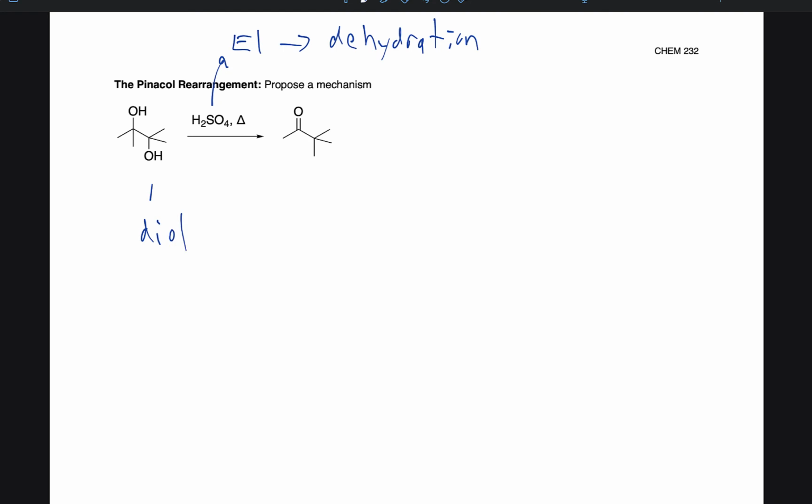So we'll do this in class together, but let's try to think about what this mechanism looks like. Why are we getting here from here? And notice it seems like methyl groups have shifted as well, which we know can happen during these carbocation generations. So we'll take a look at this together in class in terms of doing this mechanism, okay? But see if you can do it on your own, because we'll start off that way in our next class.